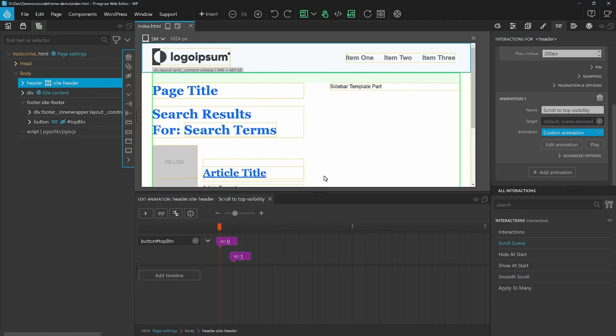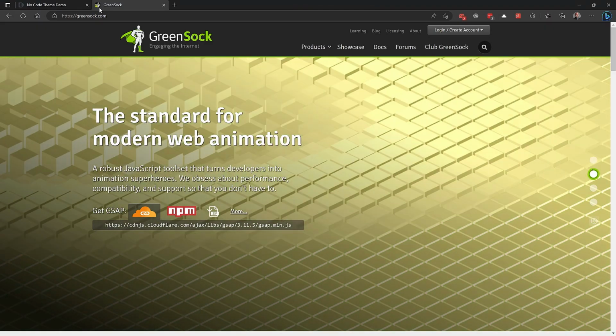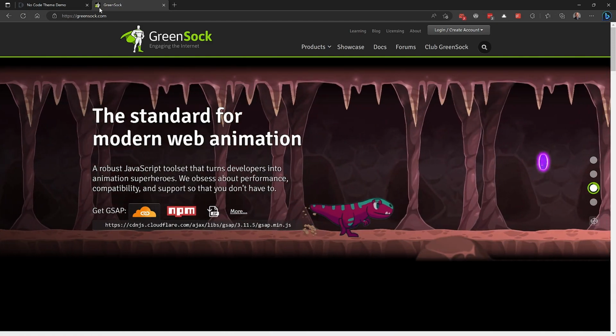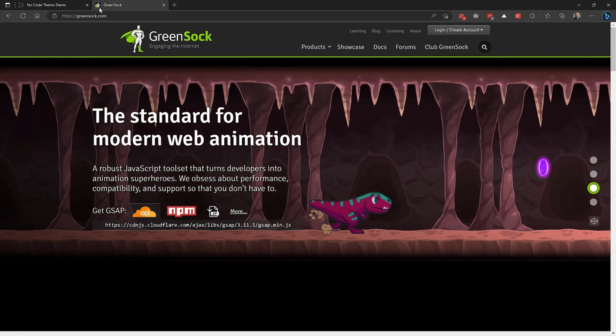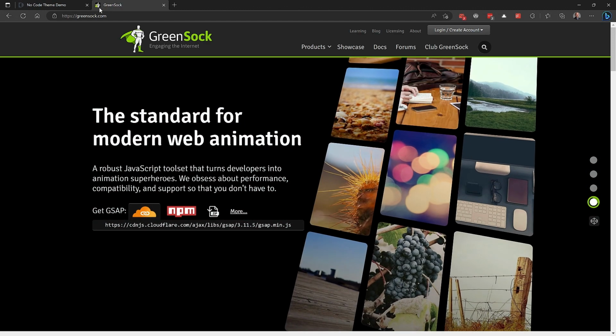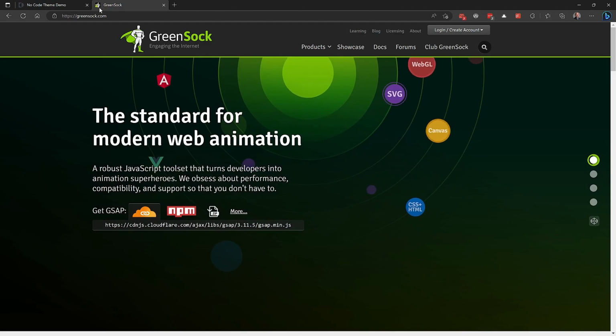This is just a very simple demonstration of the power of Pinegrow interactions. There's a ton of stuff that you can do with this. I love making sticky headers with it, adding subtle animations to elements on the page, and the possibilities really are endless. If you want some inspiration, just go over to greensock.com, because Pinegrow Interactions is really just a white-labeled version of the Greensock library with a visual builder added onto it. Nearly anything that you can do with Greensock, you can also do with Pinegrow Interactions.